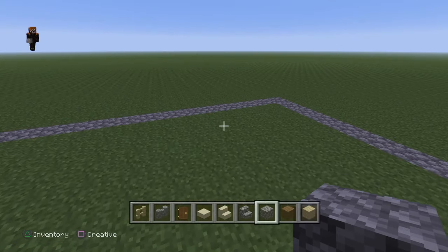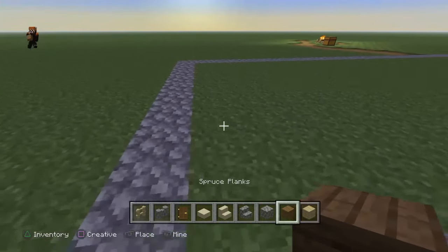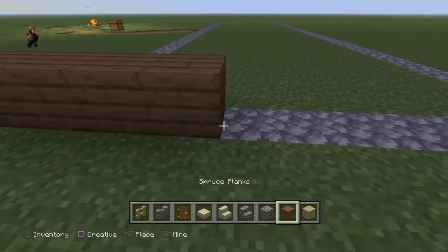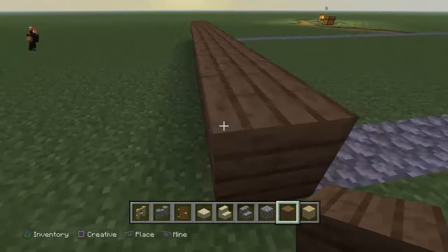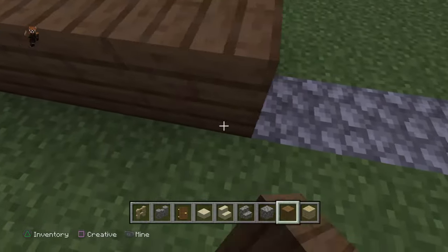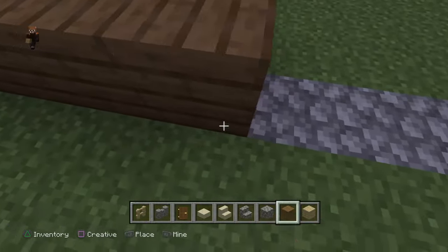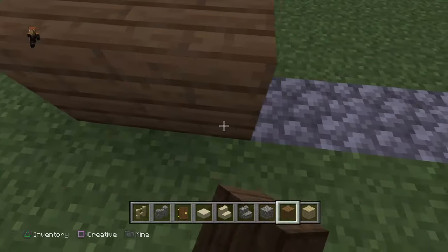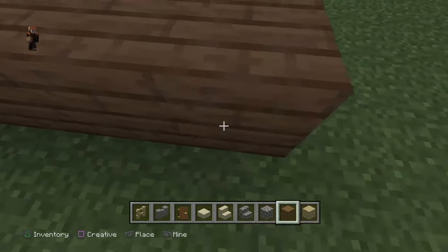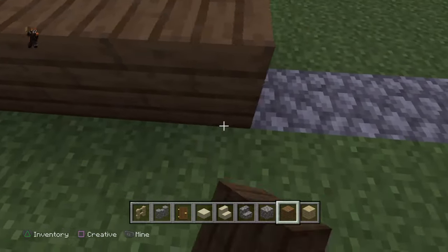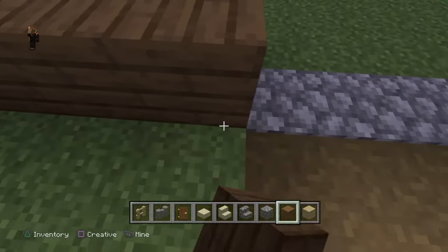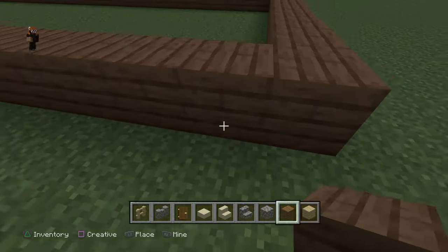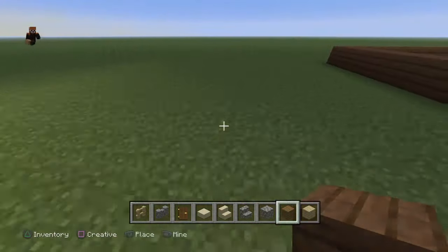So now you're going to have to take out the spruce planks. You're going to have to build along. If you build along like this to make a rim, this is the outer rim of your build. So this will be probably the most important part of your build. This is the actual structure now. So this is showing you what it's going to be like.